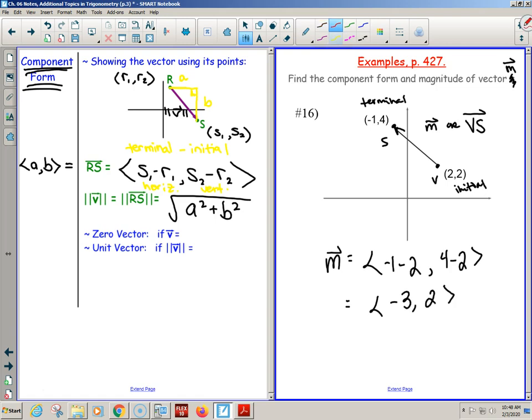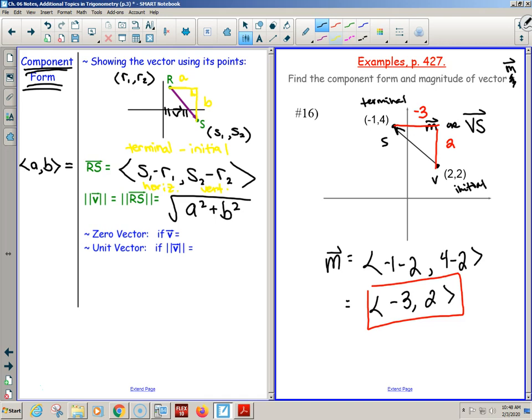If it helps you, what does that mean in context of the problem? From the terminal to the initial, I have to go 3 left, and I have to go, wait a minute. Is that confusing? Even though we do terminal minus initial, the movement is actually initial to terminal. Now check it. 2 up and 3 left. Does that work? A positive 2 and then a negative 3. So I know it's terminal minus initial, but it's showing movement from initial to terminal. Aiden, what's that? Yes, you may. Understandable at the ground.